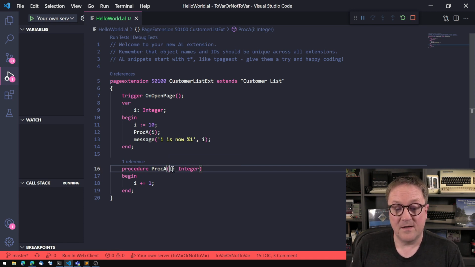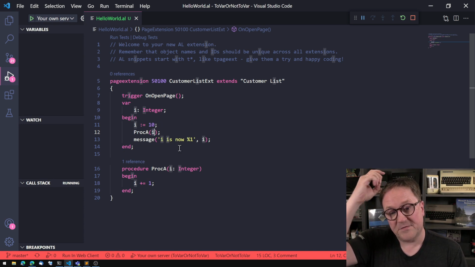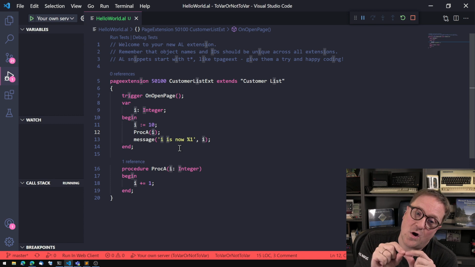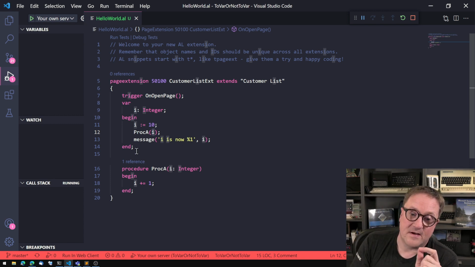So at this point, this I we have here is a copy of whatever we put into the parameters here. So when AL is calling proc A, it is creating a copy of I and placing it on the stack. And that is the I we're working with here.